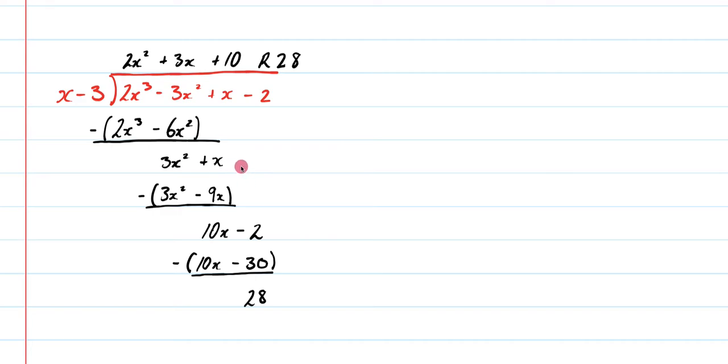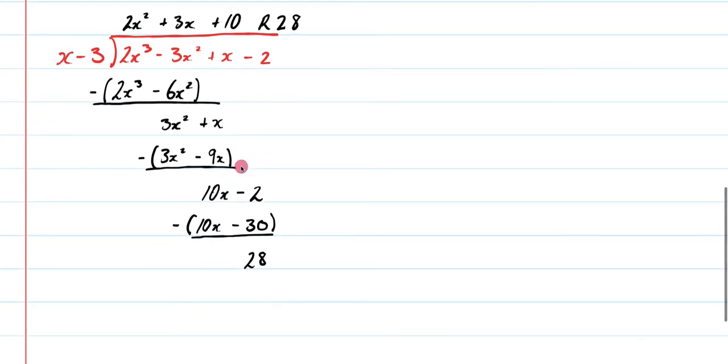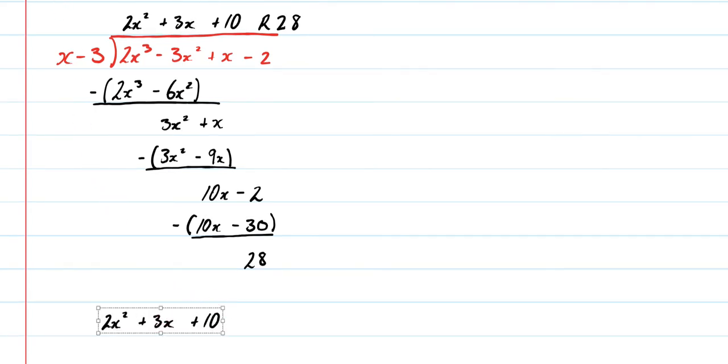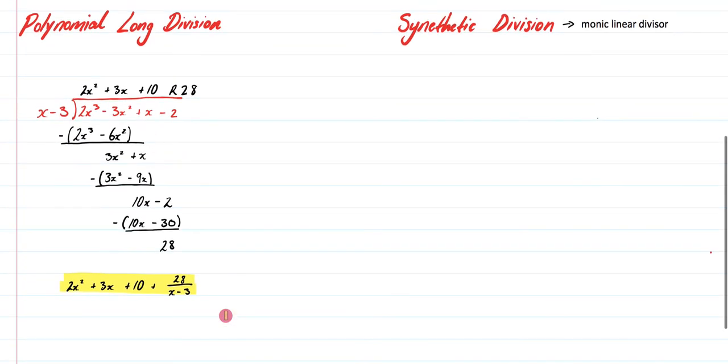Now, the way in which you should write this nice and professionally is by simply grabbing this. So let's see if I can, through the power of technology, grab this like that. Then I'm going to add plus 28, because that's my remainder, and divide that by my divisor, x minus 3. And just like that, we have arrived at our answer. So get my highlighter and give that a highlight. Hopefully you can understand all the steps we took there.